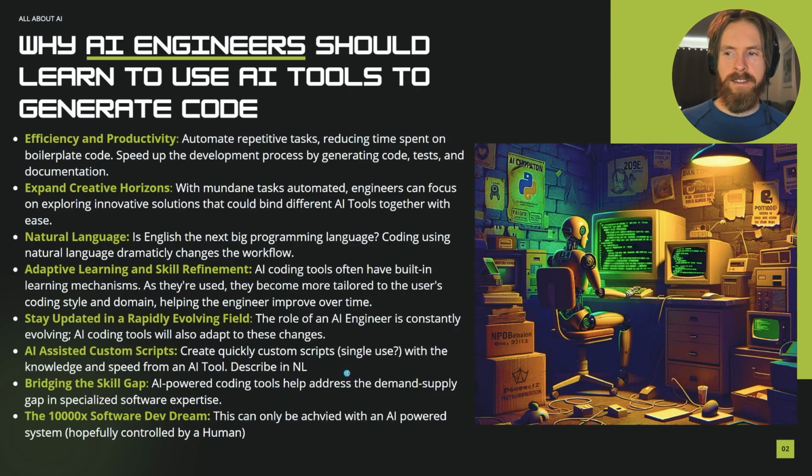AI-assisted custom scripts. I like this. Before, I was hesitant to create a script for a single use case, because it took a lot of time, and if you're just going to use it once, maybe it wasn't worth it. But now, with the speed and assistance from AI tools like GPT-4, you can just describe it in natural language, and you get this single-use script very quickly. So I think it's worth it now.